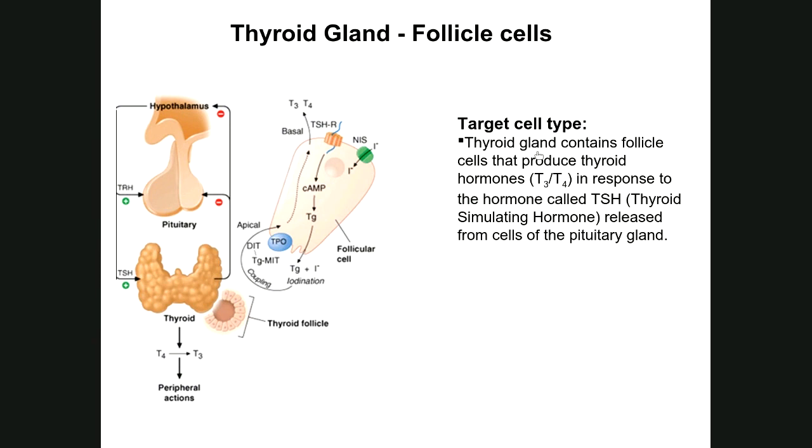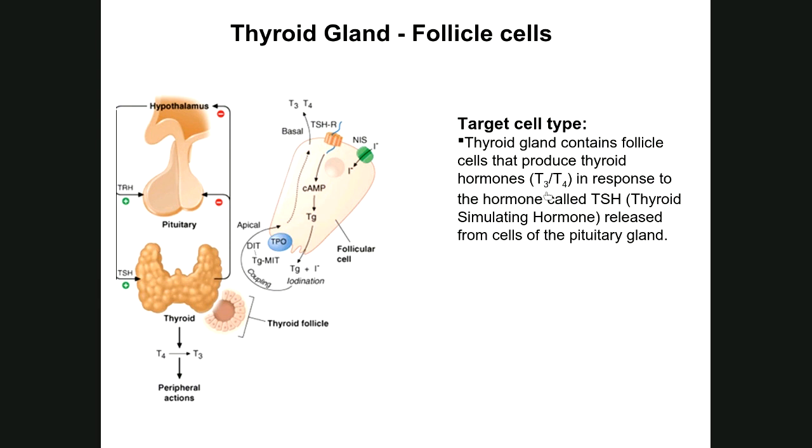The pituitary gland contains cells that produce a peptide hormone, TSH, thyroid stimulating hormone. In its name is the target. It targets the thyroid gland and is going to stimulate it, and the fact that it's a hormone lets you know it's a ligand or a chemical signal.